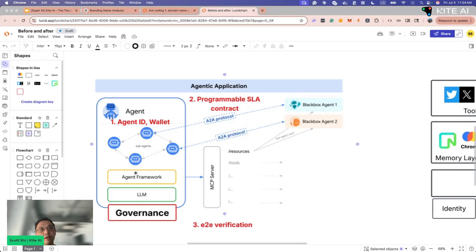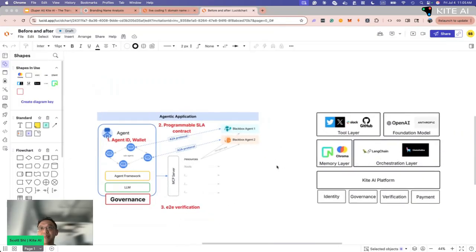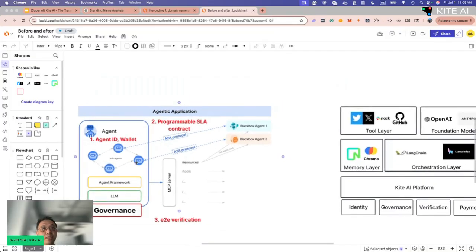Once you have the large language model as your brain and the memory part, the agent can be developed in several ways. You can use one of the most popular agent frameworks, whether it's LangChain or LlamaIndex, and orchestrate sub-agents. In this case, the sub-agents inside the agent work on your behalf. The agent can also be empowered by an MCP server.